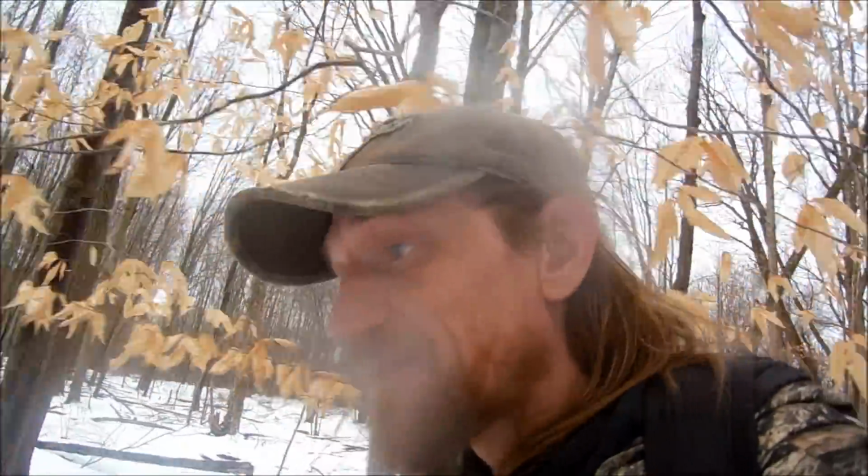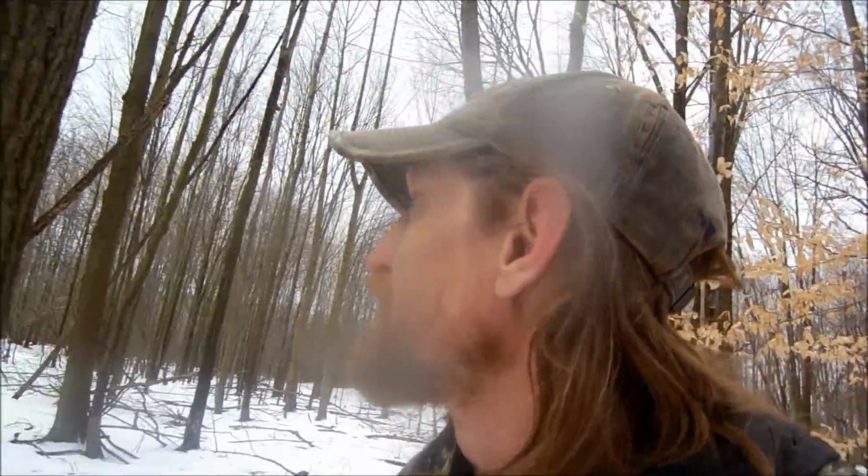This section of the woods, guys, I don't know. I mean, it might be all the factors coming together. The wind's coming in, that guy coming up in here walking around all the time, and that damn group of coyotes, which is a mom and two pups. I mentioned this in an earlier video. Coyotes do not run in packs. If you see more than one coyote together, it's a mom and her pups.